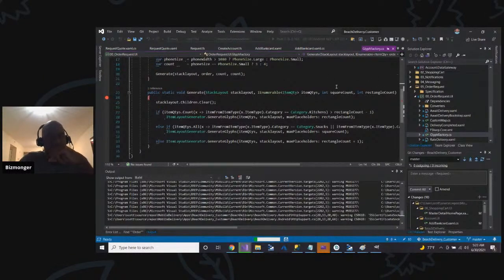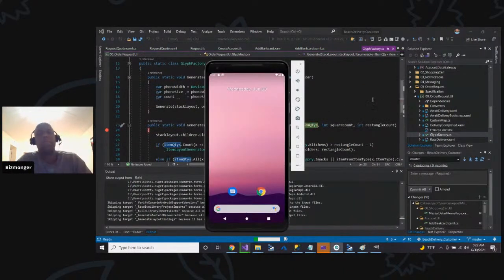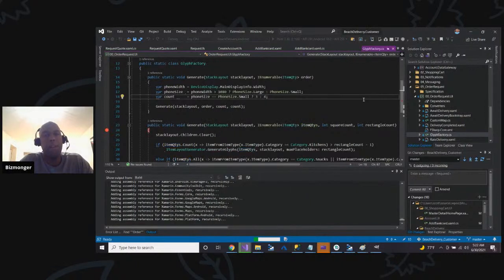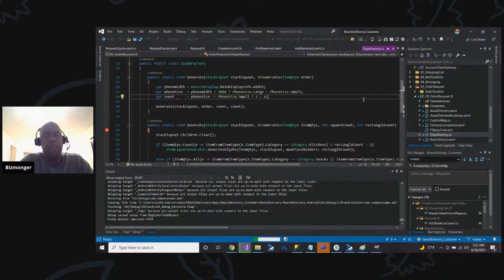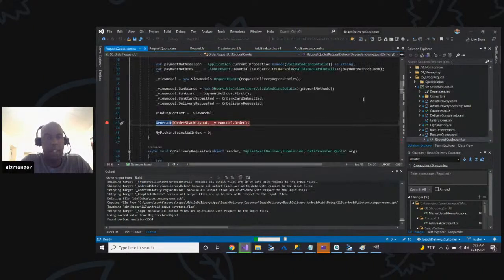I'm hoping that these items are empty, and that's the only reason why it's not rendering. If they're not empty, then it means that I'm probably binding to the wrong thing, right? And actually, that's something that I didn't even check.